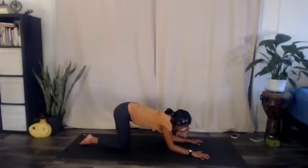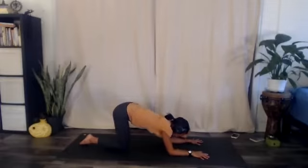We're opening up into your inner left thigh, across the sacrum, your hamstring, maybe you feel it in your calf. Last two deep breaths in half split.